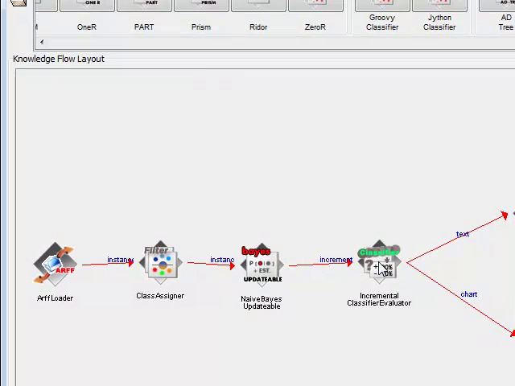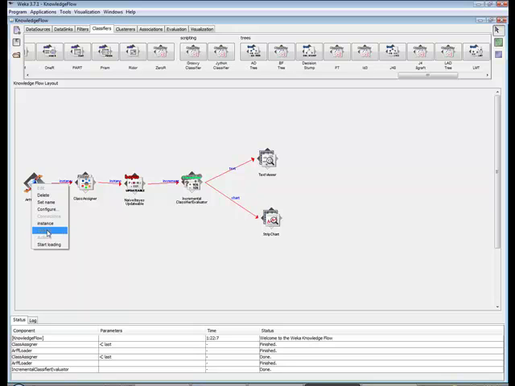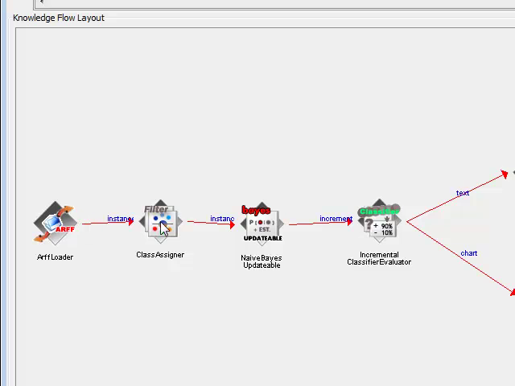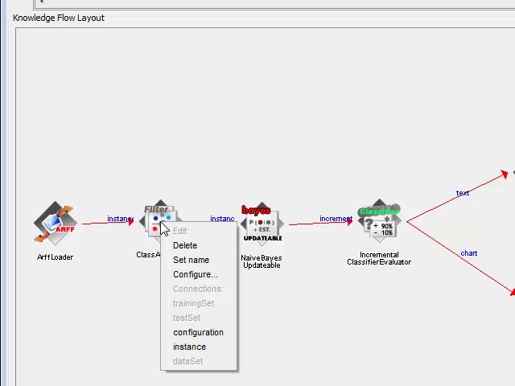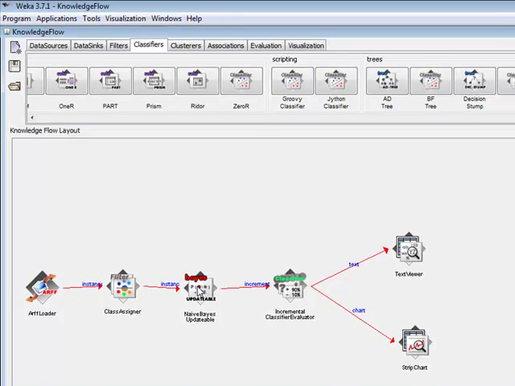And next we, okay, sorry, I forgot to do this. After I put this one in there, I have to right click on here and use instance, because I'm doing this incrementally. So instead of doing data set, which is usually what we would do, I use instance connection, and that gives me a connection like this to this one. Same thing here, I have to do an instance connection here, and that will connect to this one.